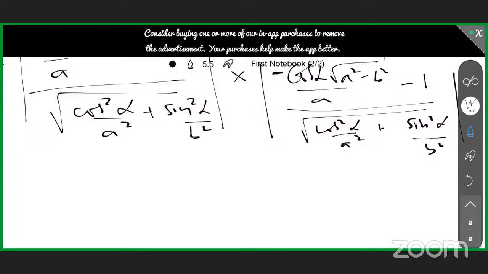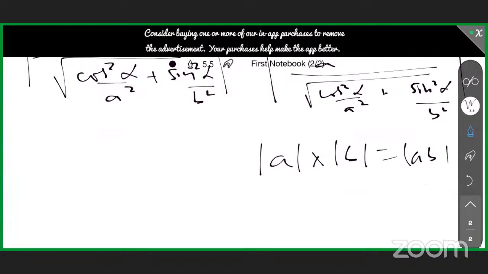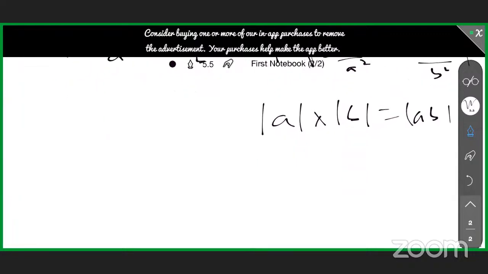So this will be equal to, we know that mod A into mod B is equal to mod of AB. Correct now? Yes, sir. So basing on this property, we will be doing this solution. I will take both in the same mod and simplify this one. So what happens? Look carefully.